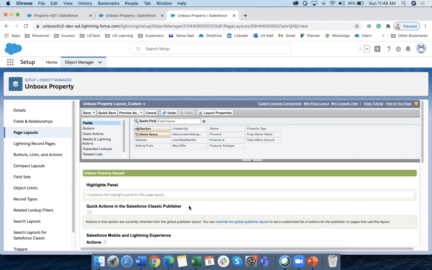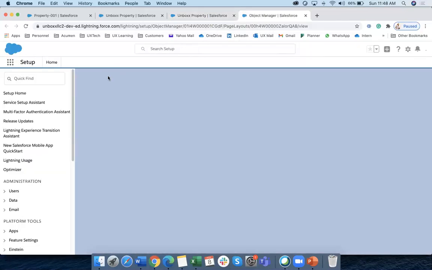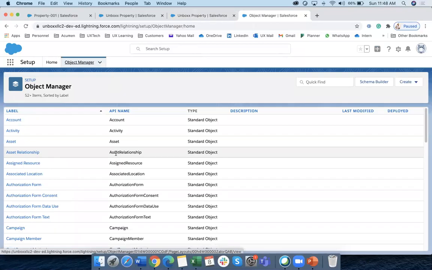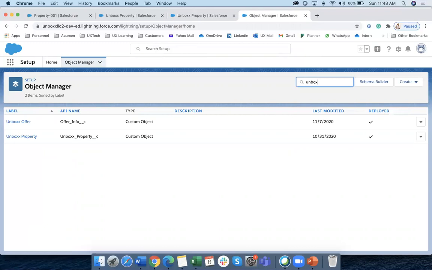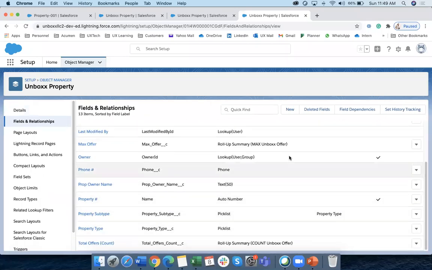So basically all of these are available. You can make the change for a particular user, how the layout looks, and this is called page layout, and you can assign it to a particular profile. And then that user will view that. We are not changing anything in the database, because anytime we need to make a change to the database, where should I go? We need to go to our object manager, then to our object, and then to fields and relationships, and that's where we can actually remove or add a field.